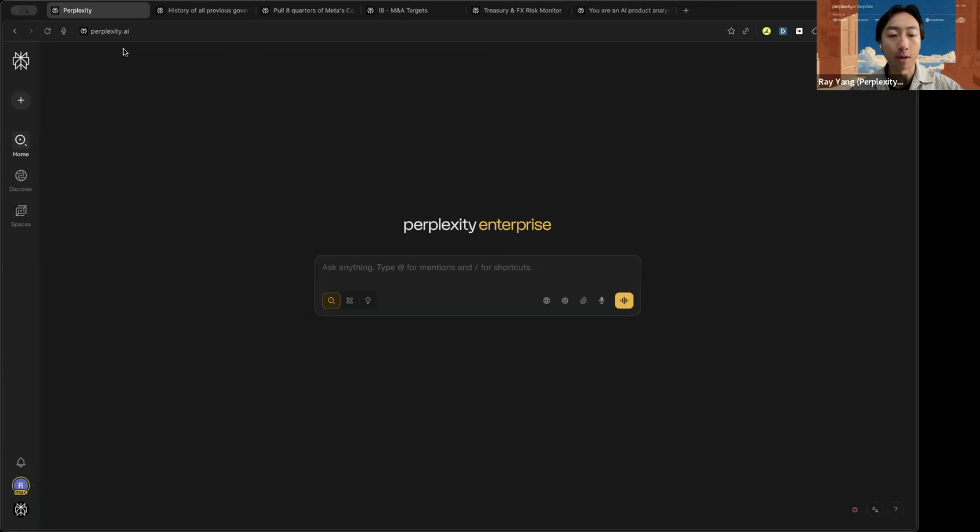So at a high level, one of the main questions we get about Perplexity is how does it differ from some of the other AI tools that exist in the market today? We're going to cover that today, but as a quick overview, one of the features that really stands out for Perplexity are the different types of search modes that you can access within the platform.